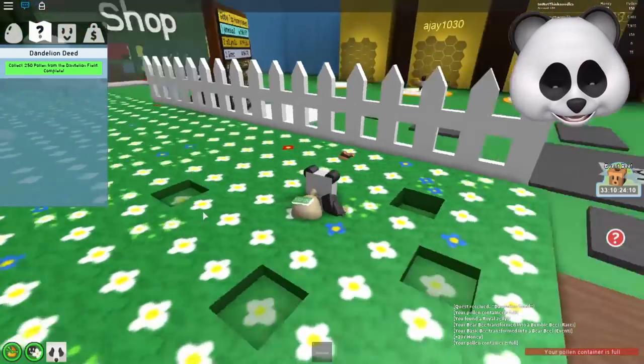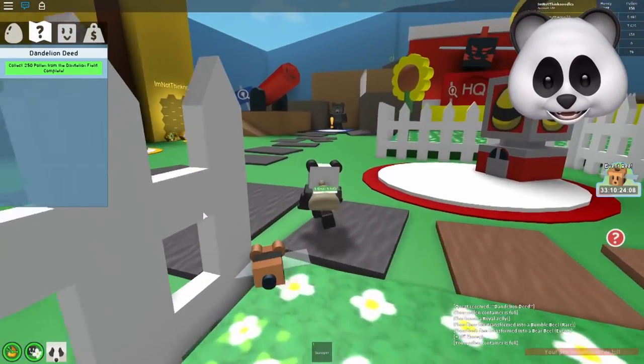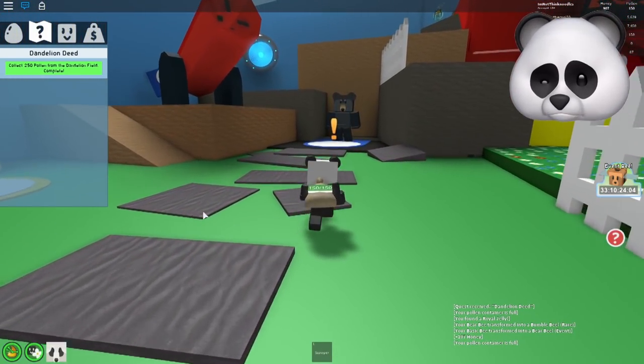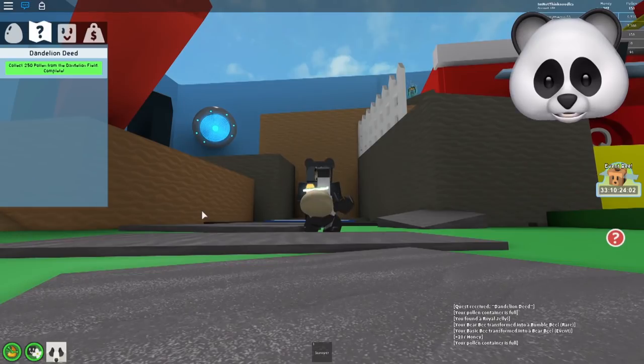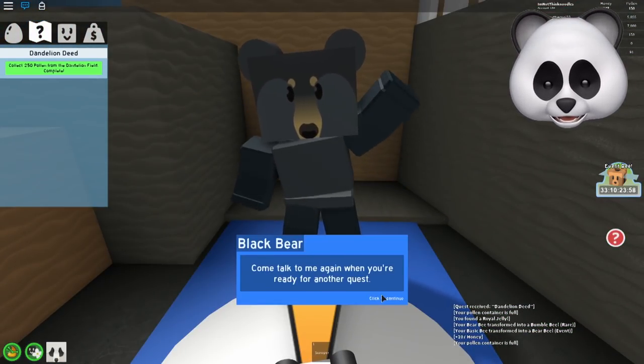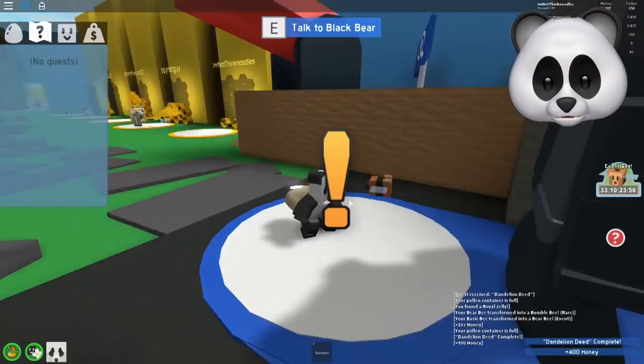Okay. Is that it? We're full. Okay, let's go get our money from this guy. Now we can buy, I think, a better bag, or should... Oh, dude, there's another thing up there. Another one of those royal jelly things. Talk to the black bear. Yeah, okay. Okay, plus 400.